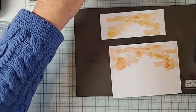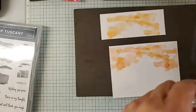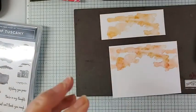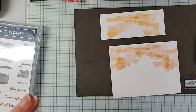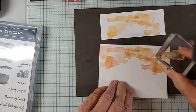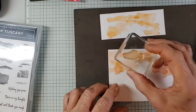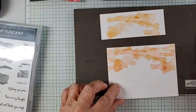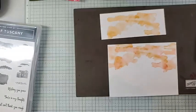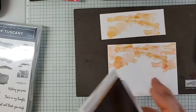Let's see where the clouds are. Got lots of trees, no clouds. Here they are. So I could easily fill in a little bit there. Oh yeah, that looks pretty. And maybe a little. And that's our sunset right there, waiting for us.